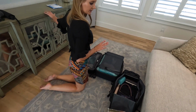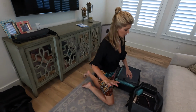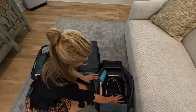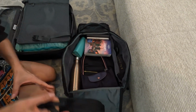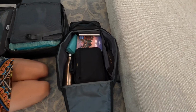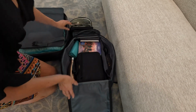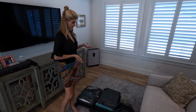So then everything that was up here, except we can see this is the stuff that Jake is taking, so he's really not taking that much. So I can fit everything in my DB backpack. So you'll see I have my smaller backpack and Longchamp flat on the bottom. Kind of use the sides for my Kindles and books. Japan book, my whole toiletry bag fits in here. And then this thing that I showed you with all my electronics, like plugins and stuff, this will go in the top portion. So you can see I have space to spare. This is me thinking that I packed too much. I packed more than I usually pack, and it all fit in my carry-on.